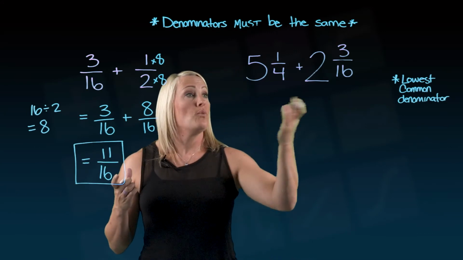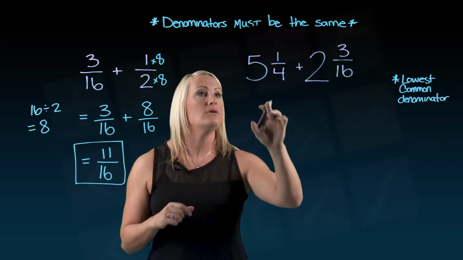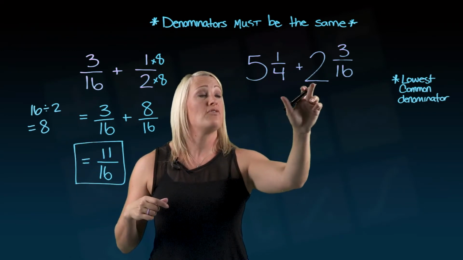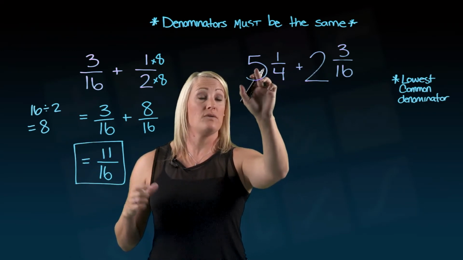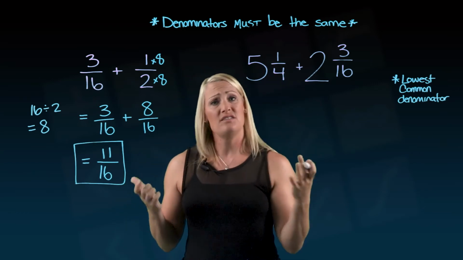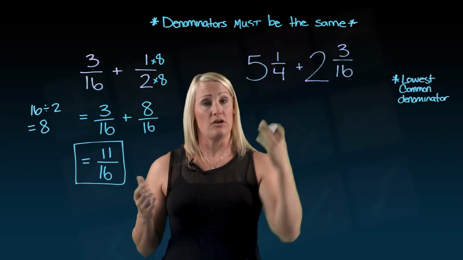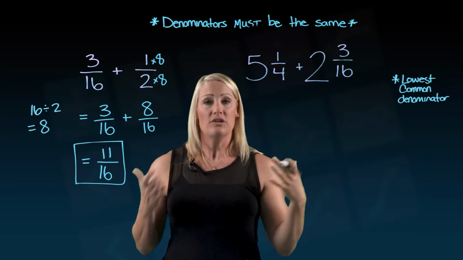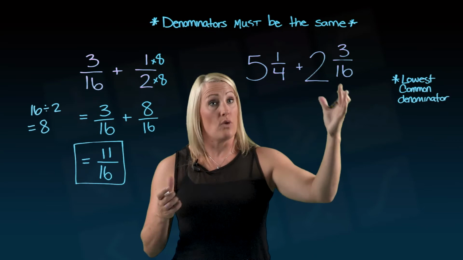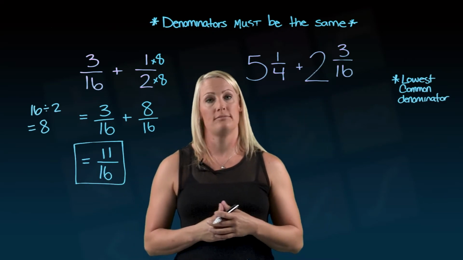So now I've got one more question up here, and I want you to take a minute and try this on your own. But before you do, the difference between the questions we've done in the past and this one is we have mixed numbers. We've got a value that has a whole number as well as a fraction. But I'll tell you that all you need to do when we're adding and subtracting is add those two values together. In this case, we're adding, but those denominators still need to be the same. So take a minute, try to make those denominators the same. Once they are, add your whole numbers, add your fractions, and see what you come up with.